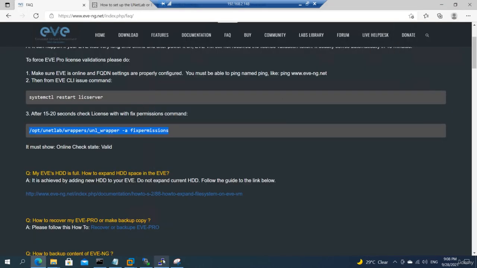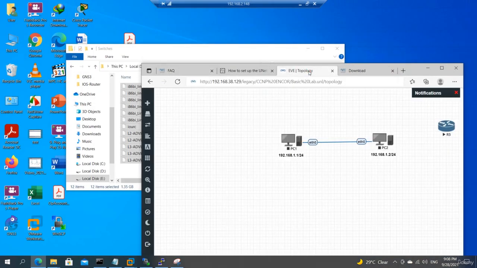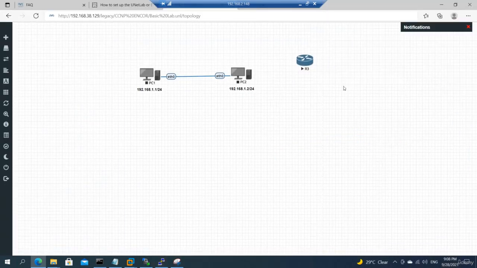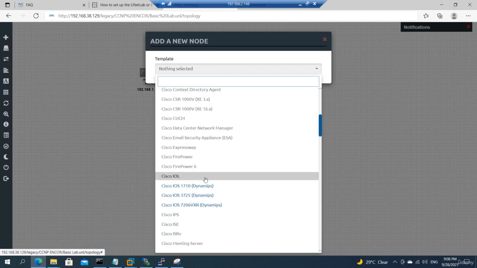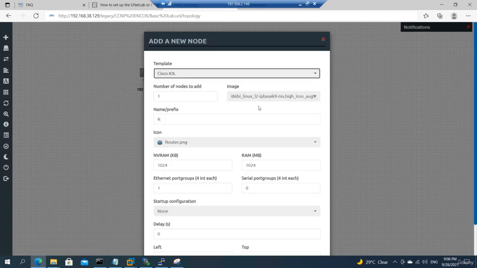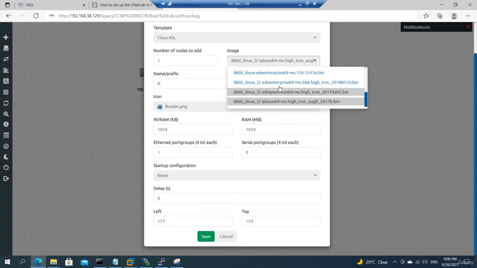And now we can go to our dashboard. Where is our dashboard? In this place here, this is our topology. Now I can right click, nodes, and we can look here. Before we didn't have this one, now we have this one. If you see, these are the images we are going to use.